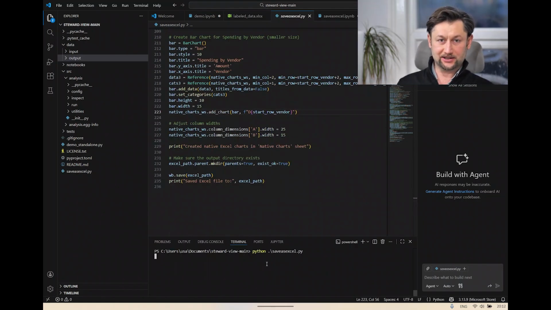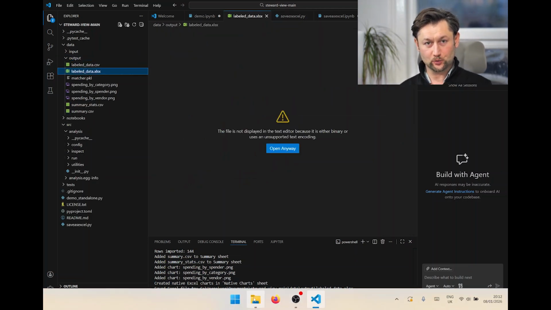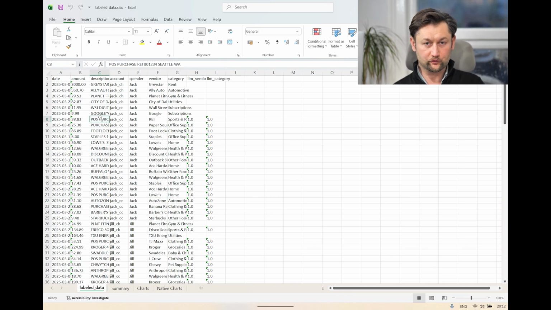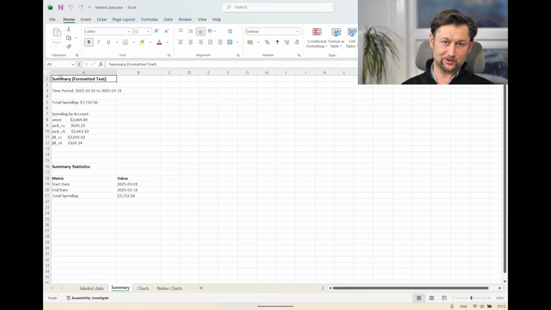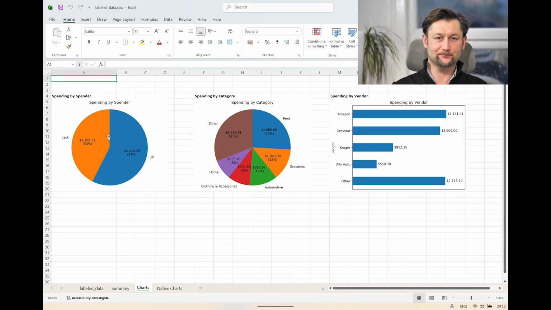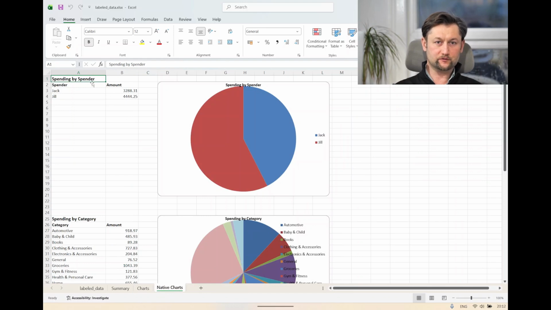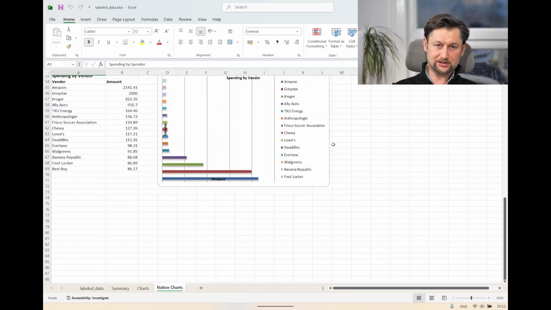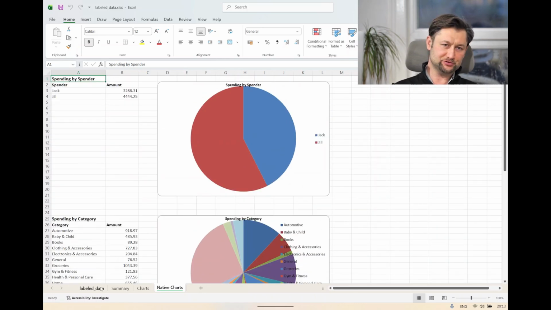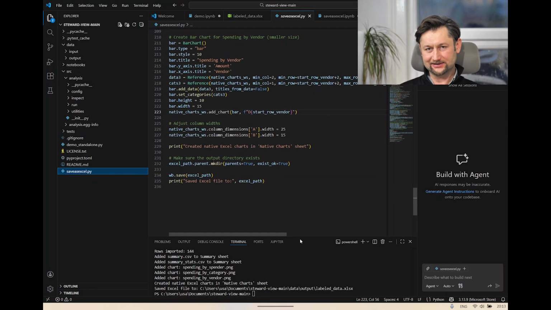Let's look at what the script actually produced. This isn't just a data dump. We have a multi-sheet workbook. Sheet 1 contains structured output data ready for further modeling or analysis. Sheet 2 is a summary view formatted automatically by the script. And Sheet 3 and 4 contain visuals mapped directly to the underlying data, Python native visualizations as well as Excel native visualizations. So the workflow becomes AI for narrowly scoped assistance, code for logic and controls, Excel for modeling, collaboration, and distribution. This is a controlled environment, and it aligns with how real finance teams operate day to day.